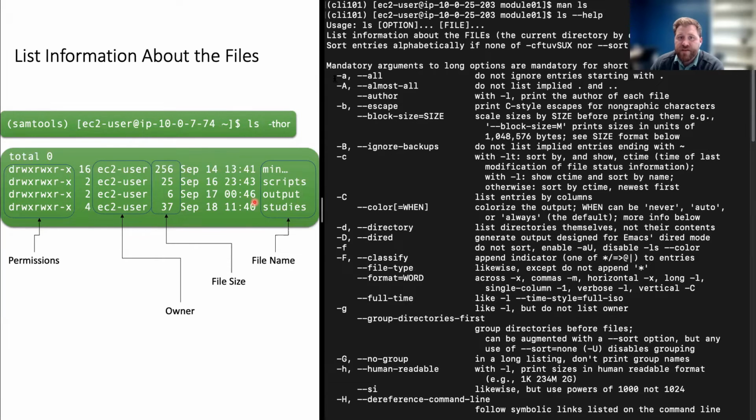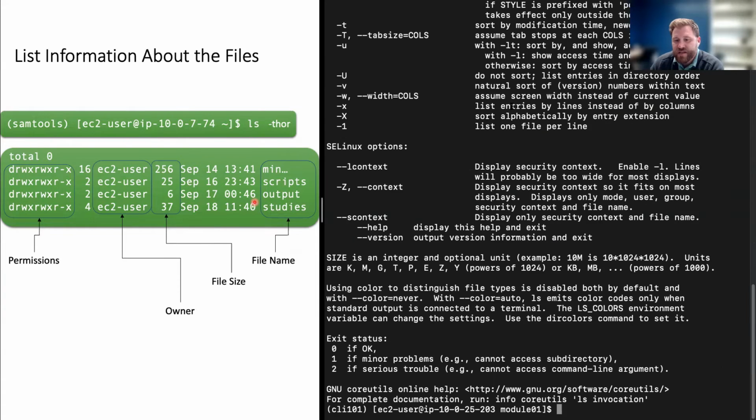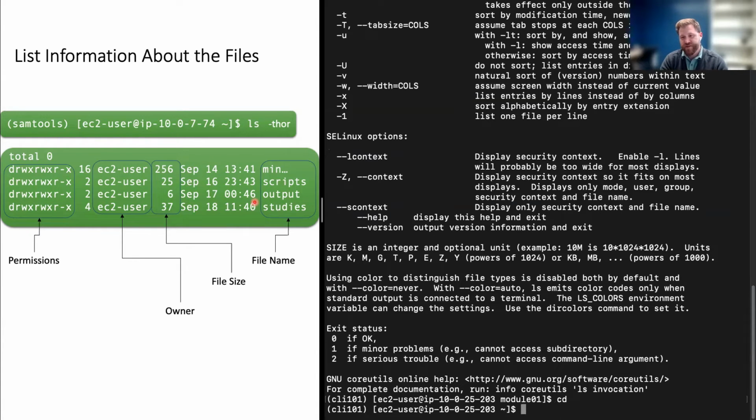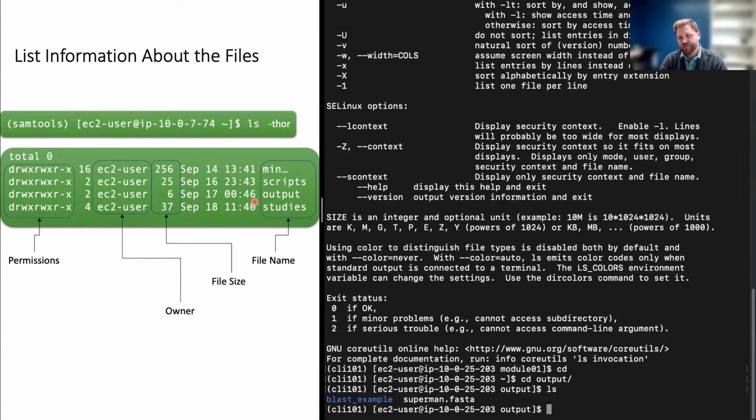So you may have noticed that I used an -a flag earlier, and that just lists every file you have that's there. Within Linux and also within Apple, you can hide files by putting a dot in front of them. And we can show you that back here. Let's go to the output.